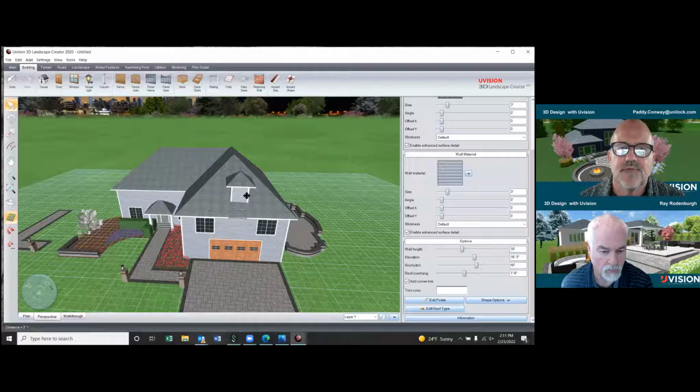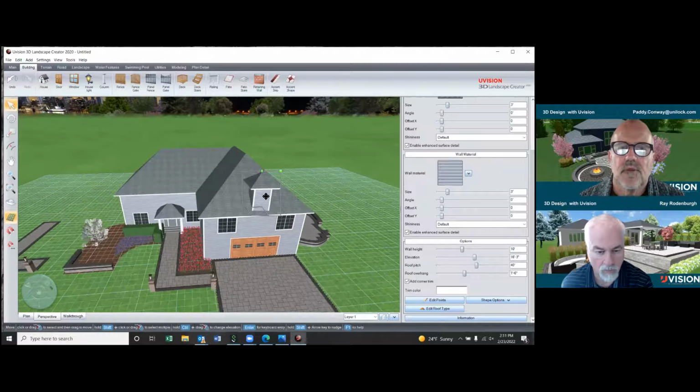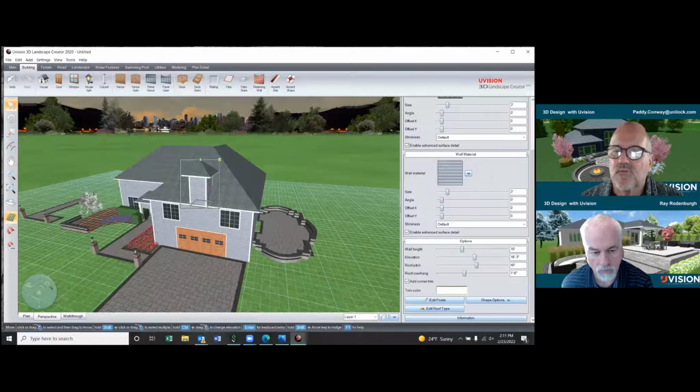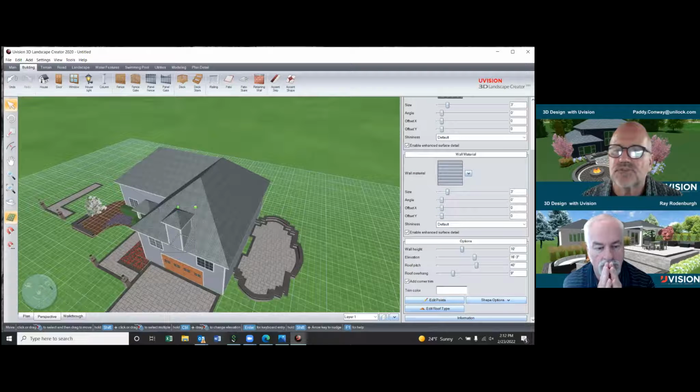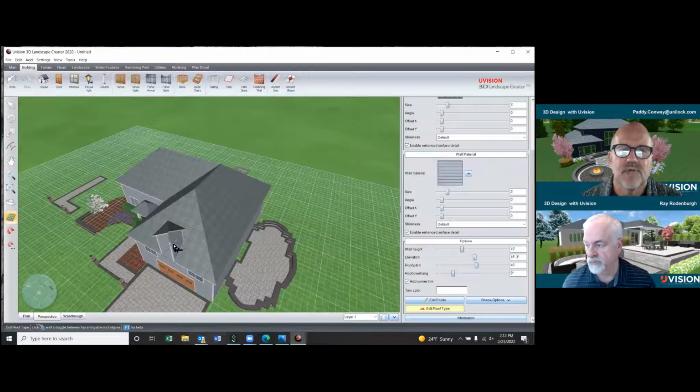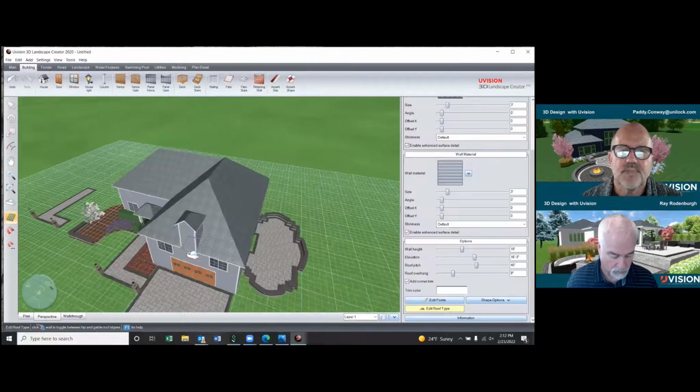Pop it out to the front. Keep going with it if you want. It's actually picking up the overhang of the roof, so you can go to the roof overhang. That might look a bit goofy. And you can do the roof pitch, and the roof overhang is 1'6". You can knock it back just by decreasing it. You can change the angle of the roof pitch, and you can change the roof type. Because it's a house, you can change all these different things about this, turn it into a gable, change the back of it as well. But that's how you do it.